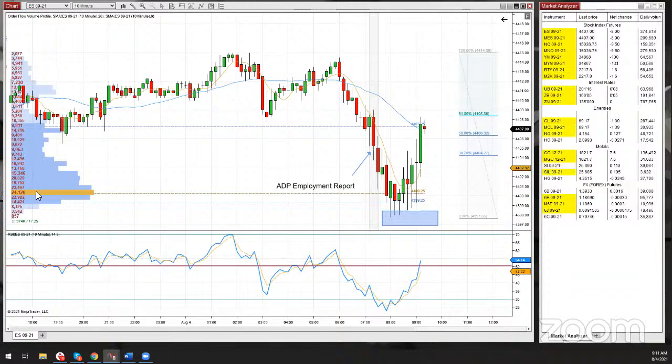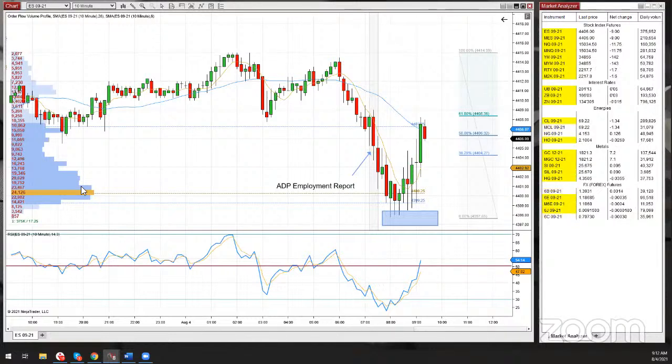And this gold bar here is called the point of control. The point of control is the area where most volume has traded since you turned on the volume profile. I have my volume profile set to start the night before. You could log in the morning and, if you have your settings the same way I have mine, it'll back populate. So we really have a session view here from 5 o'clock Chicago time, all night, all day up until now, of all the prices that have been traded and what volume they've been traded at.